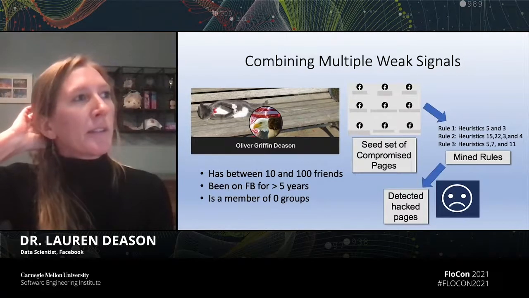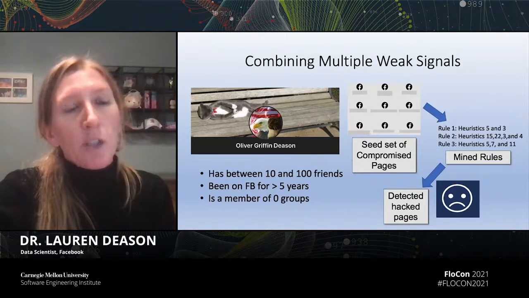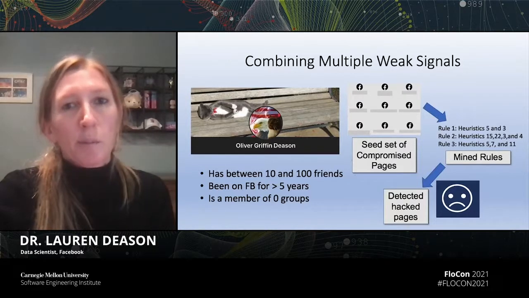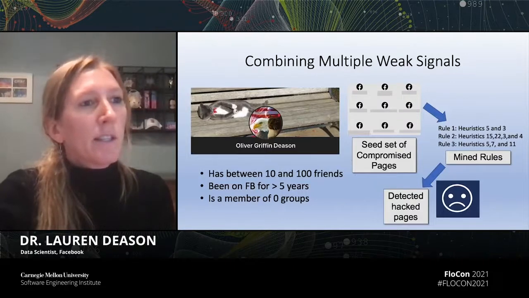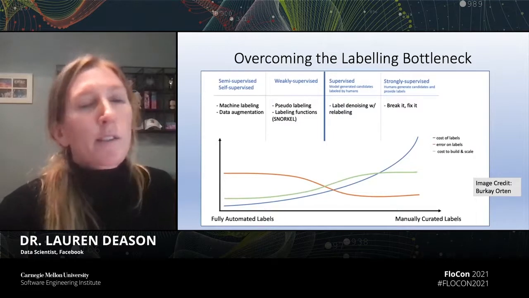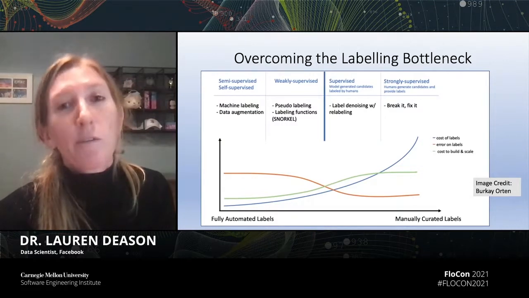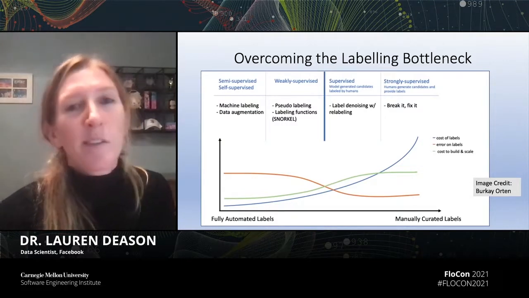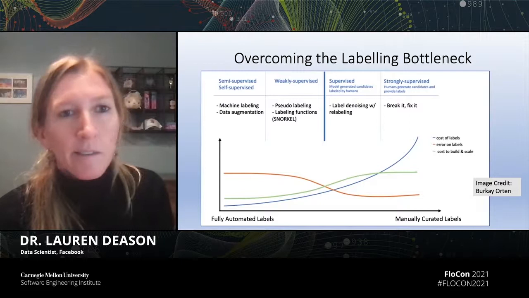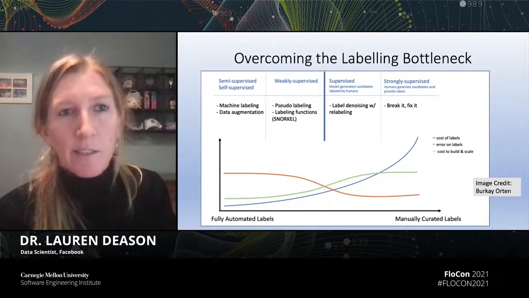Okay, so all of this is leading up to a more generalized idea of encoding human expertise in a way that we can scale this up to improve some of our machine learning techniques. So specifically, I want to describe here the overall problem of what some people call overcoming the labeling bottleneck. What this is referring to is the fact that a lot of the latest and greatest ML techniques only work really well when you have a large volume of labeled data to train them with, right?